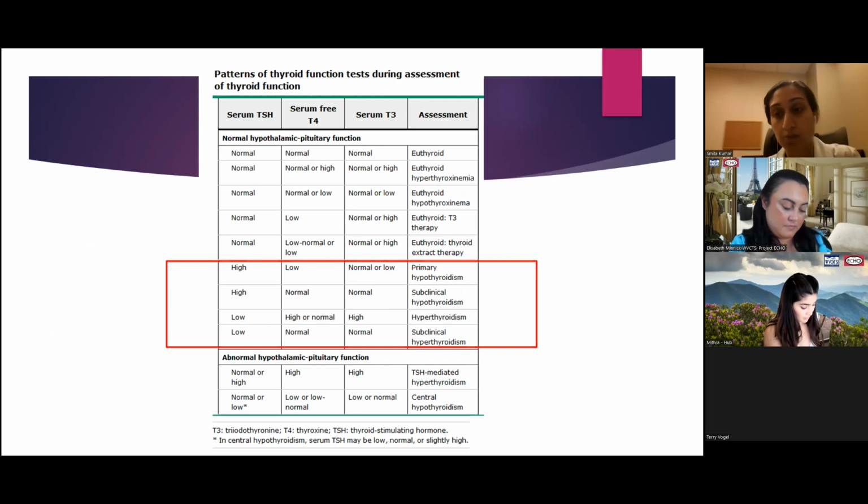This is a chart from UpToDate that basically goes through different patterns of the thyroid labs and how you can interpret them. I think it's a helpful chart to look at when you first are getting a bunch of thyroid labs to see if they fall in the hypothyroid or hyperthyroid category, or sometimes we see funny lab patterns that may not quite fit the hypo or hyper that we typically think of. And so this is a starting place that you can find on UpToDate.